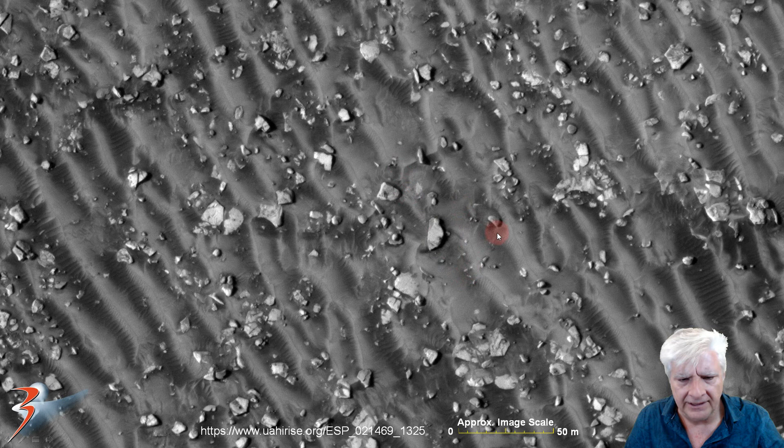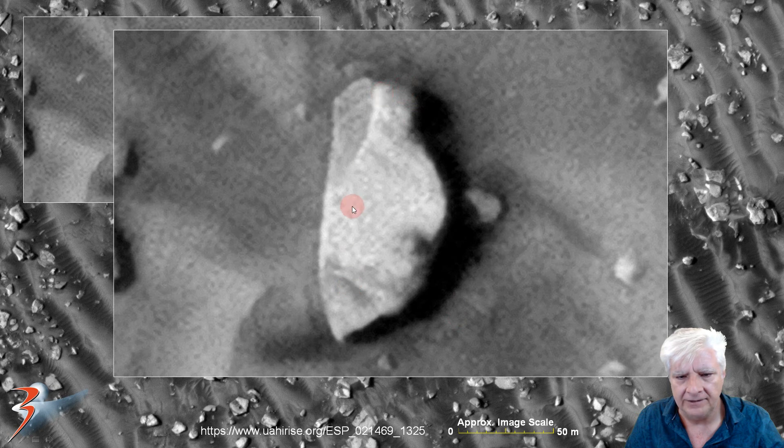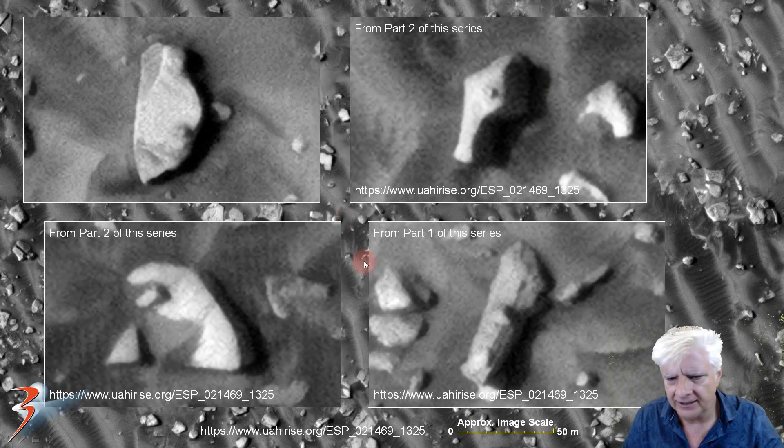Here we're looking at a rather strange piece — don't know what to make of this either. It's about 10 by 20 meters in size, with a rounded side, a rectangular shape over here to the top, and to the left this looks like a carved-out area like a ramp. I don't know what that could be, and then a little ball or sphere over there that measures about a meter and a half across. Here we're looking at three other weird objects found in this JP2 and also featured in this current series. Any of these could be sculpted pieces.